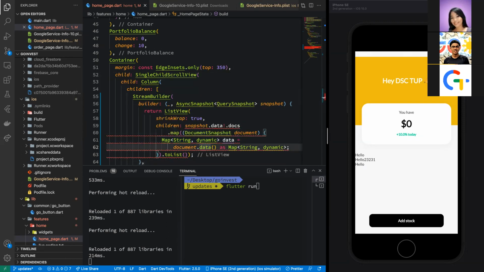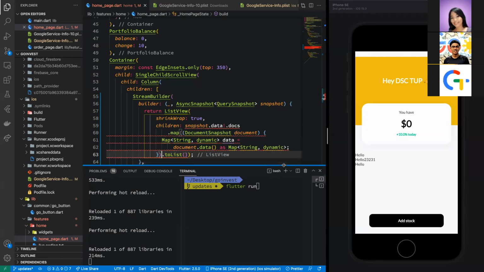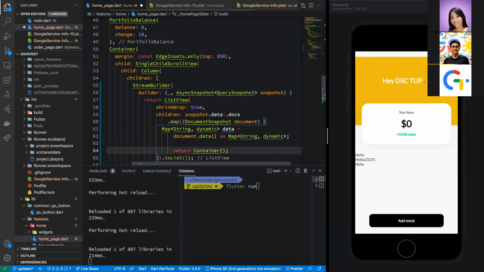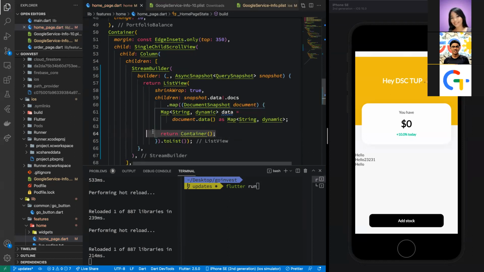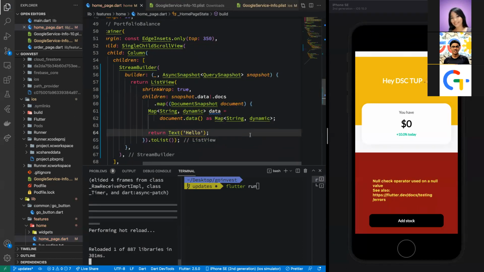So snapshot docs. All right, let's add a new container here. It means it just requires us to add something in the child. So earlier, we were adding hello multiple times. Right now, we're just going to add it once. And later on, let's try to parse the data. Parse meaning we'll try to read the data from company.